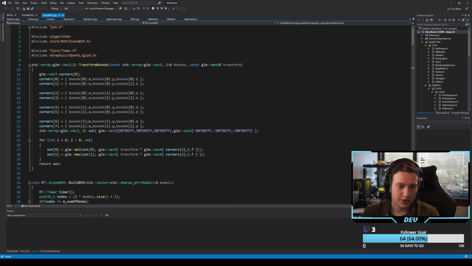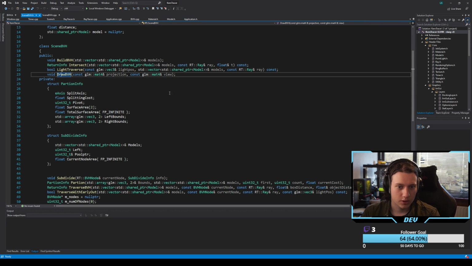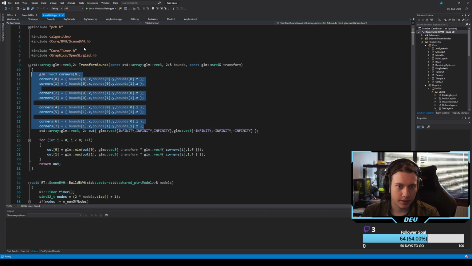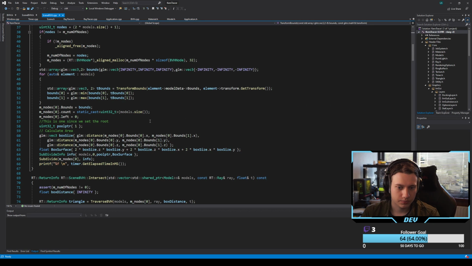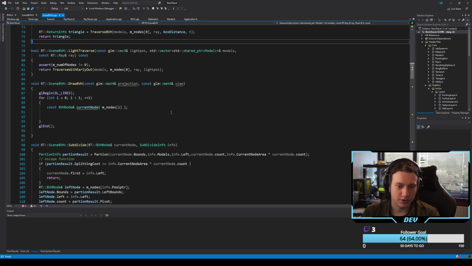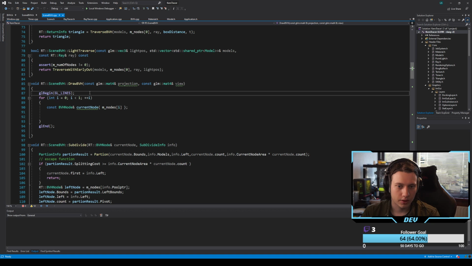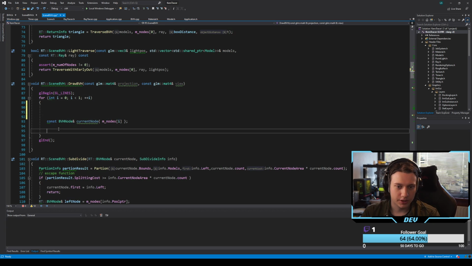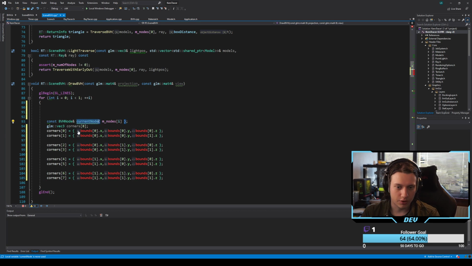So we go to scene BVH and we have this magical function, right? That gets me all the corners. So then in the scene BVH here, I go down. Come on, Visual Studio. No, it actually crashed on my screen as well. Okay. And then we do the following, right? So we say this, and then it's current node.bounds.